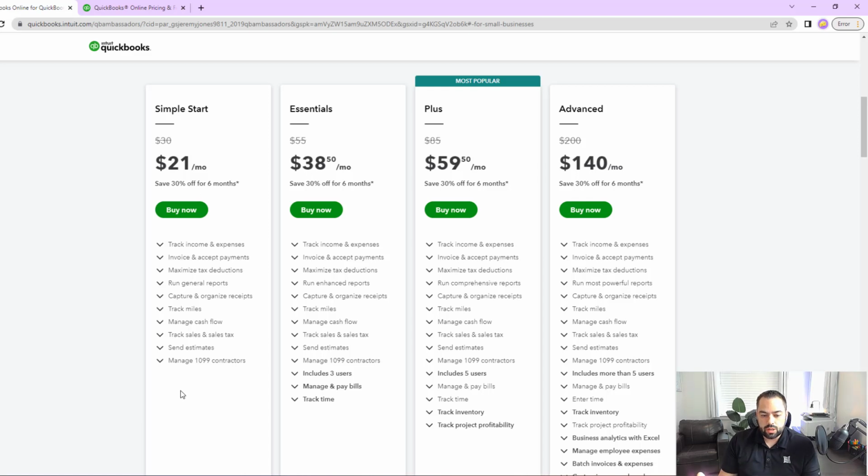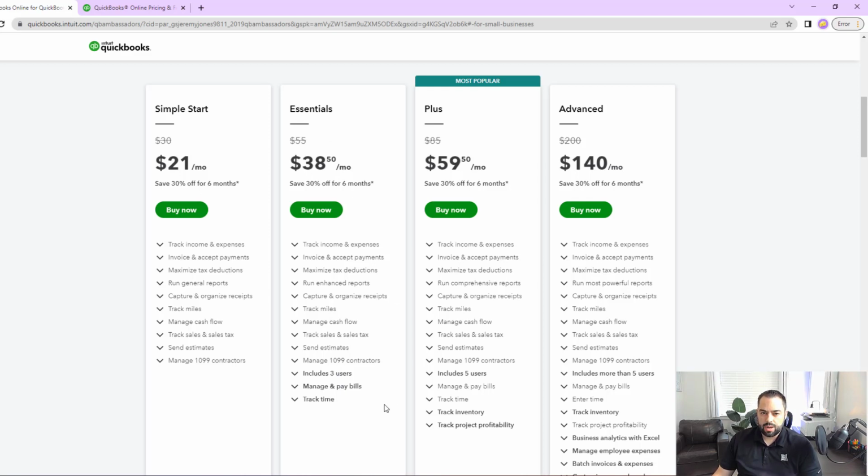As far as adding a new user goes, if it's just you and your husband or you and your wife, you can typically just use Simple Start, and you can just use the one login. If you do, for some reason, need one extra person or two extra people, you can add 2 extra people. This includes 3 users, so you and 2 other users in this package here. So if you needed Essentials and you needed multiple users, you could do that. Again, that also includes an accountant as well. So you really get 4 users in Essentials.